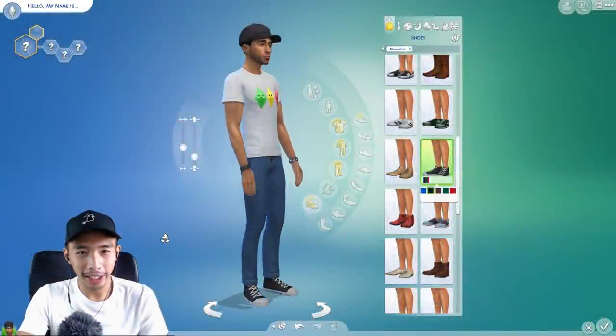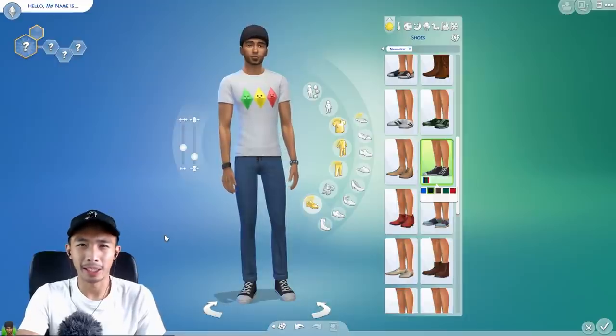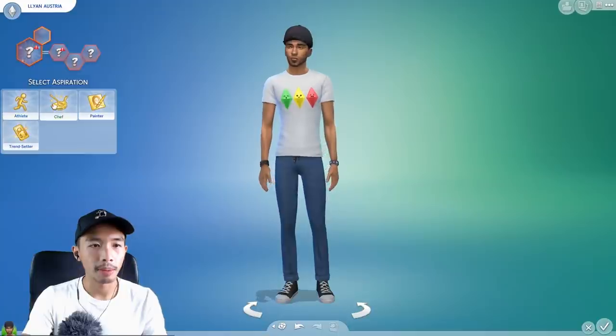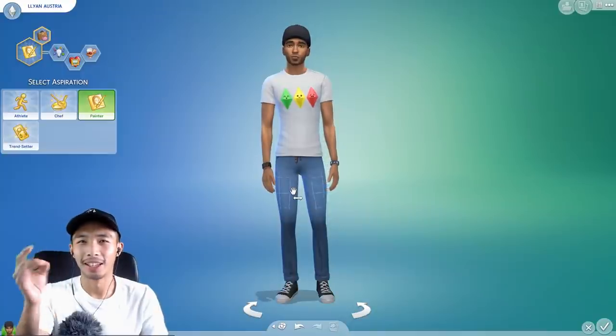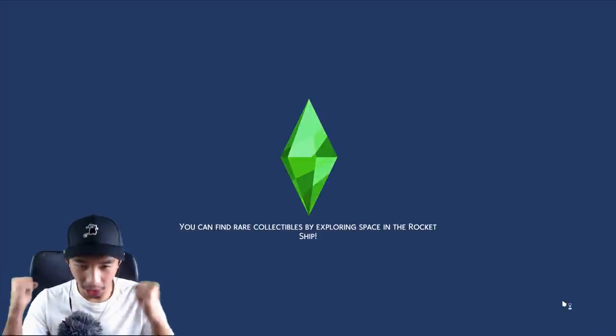We've finally created the character, and I've tried my best to make him look like me, but somehow he ended up looking super handsome. What are these? I am an athlete? No, I'm more of an artist. Artiste. You know, I don't know what the hell that gesture was. Okay. Let's click a check. Oh, let's go.